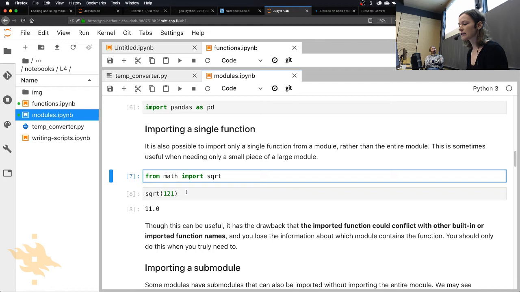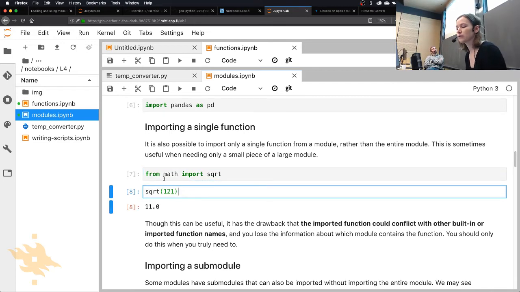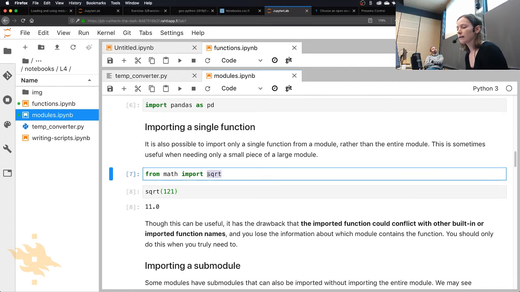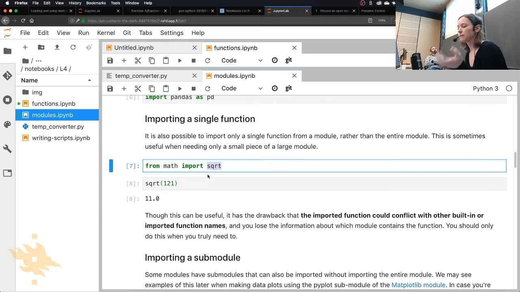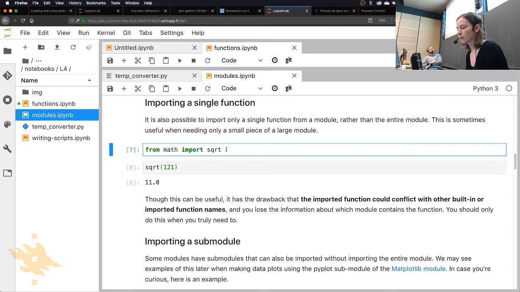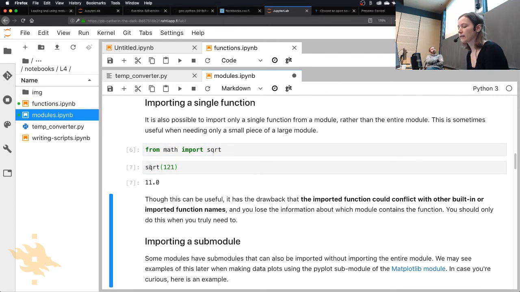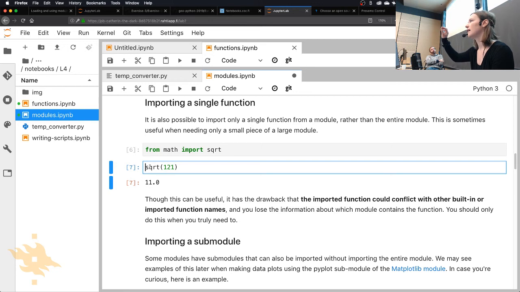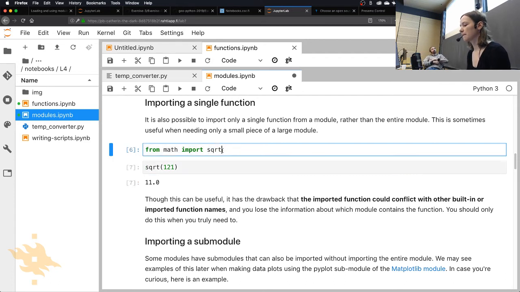So indeed, in some cases you might want to make only one or two functions available from a specific module. With this type of syntax, you don't need to write module name dot function name. You can directly refer to the function name.